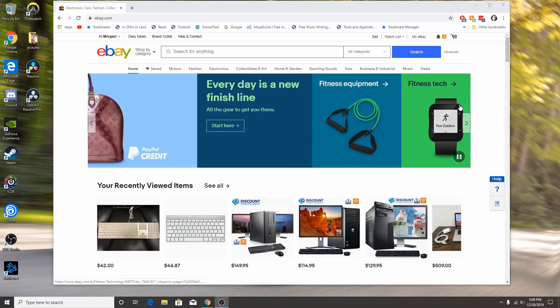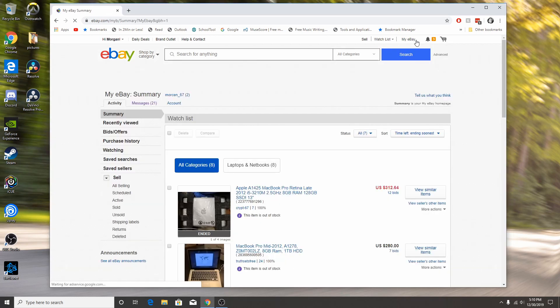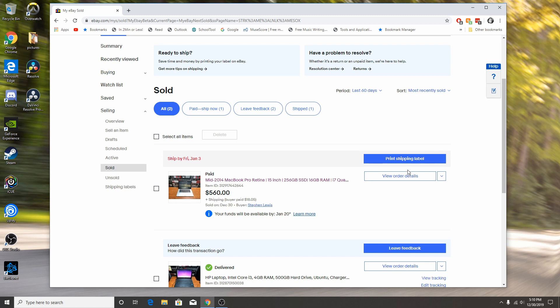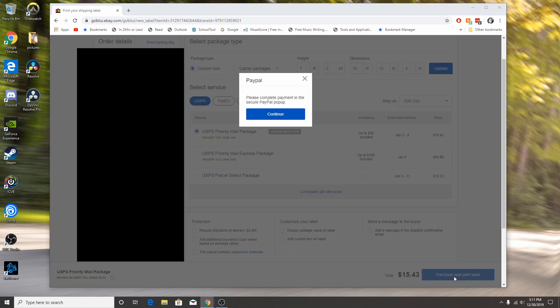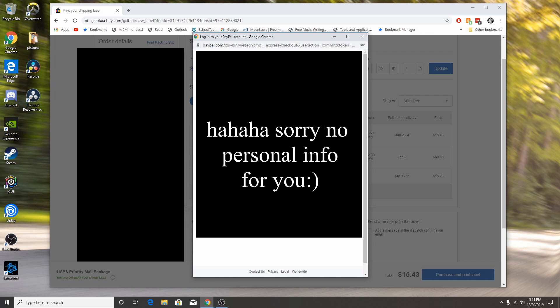Now it's time to print your shipping label. Once you have sold your item, you will need to print a shipping label for the box — eBay provides this for you, so it's not a big deal at all. Simply click on My eBay, then click on Sold on the left-hand side. Then find your listing and click on the Print Shipping Label button. Select the shipping service that you want to ship your product with — you should stick with the same carrier that you listed the product with to keep it consistent for the buyer. It's best to choose the option that has the Buyer Selected badge on it. Once you're done with that, select Purchase and Print Label. You will then be taken to a screen where you will pay for the shipping through PayPal. If you selected Buyer Pay Shipping when you set up the listing, the cost of shipping will be made up for when you receive your payment. If you provided free shipping, then you won't be reimbursed. Either way, you will have to pay to get the label, and once you've paid, you can print your shipping label.